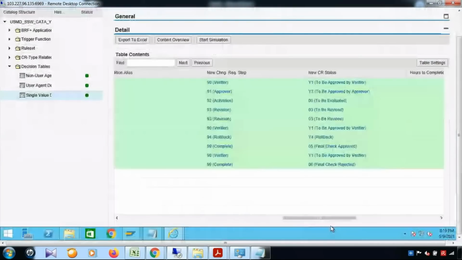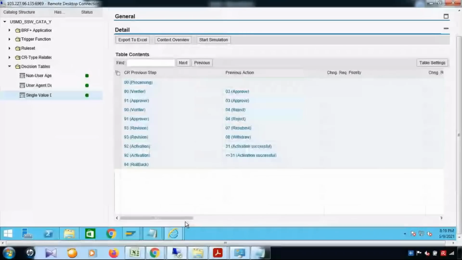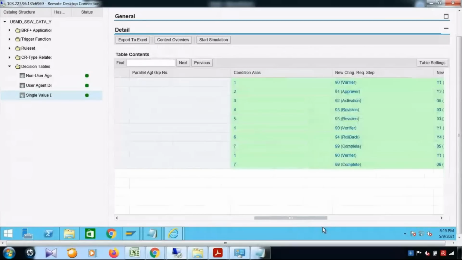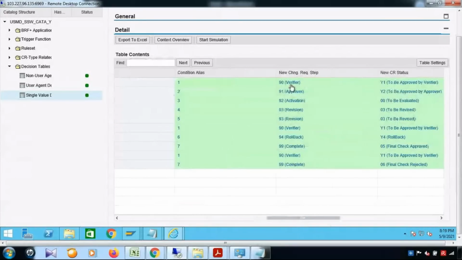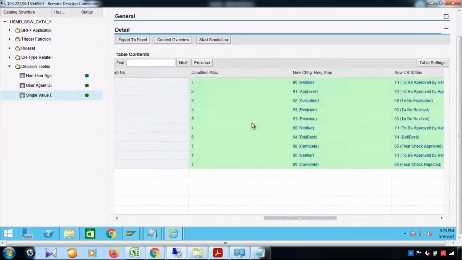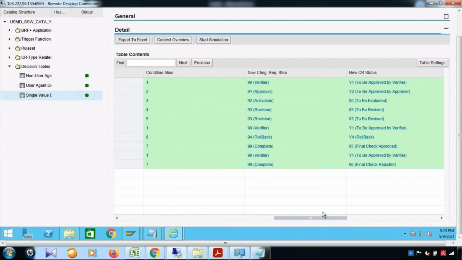Like, once it is submitted, it goes to the verifier. So it is to be approved by the verifier. This is the first step. Then next, once the verifier has approved, it goes to the approver. This is the second step. So this is to be approved by the approver, the CR status.